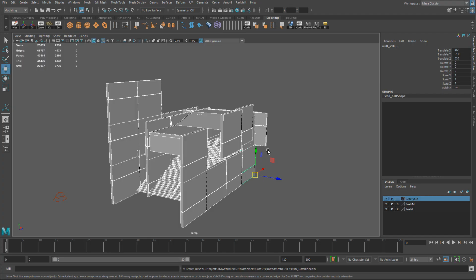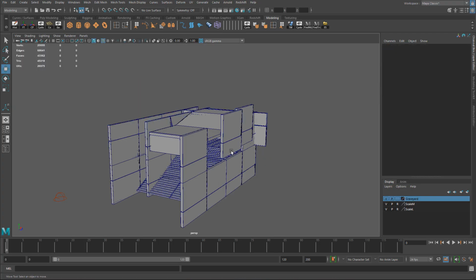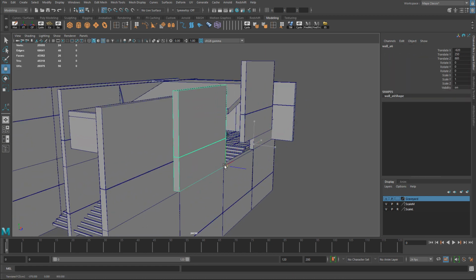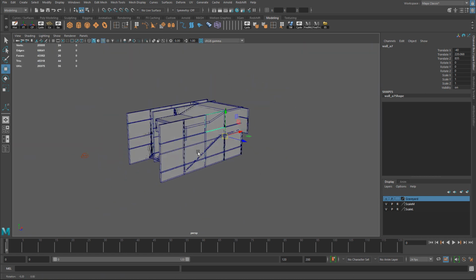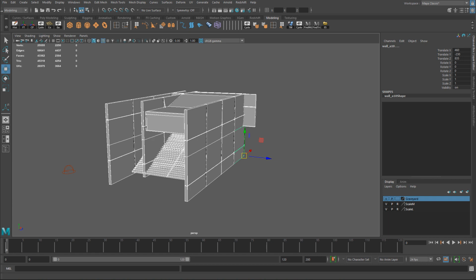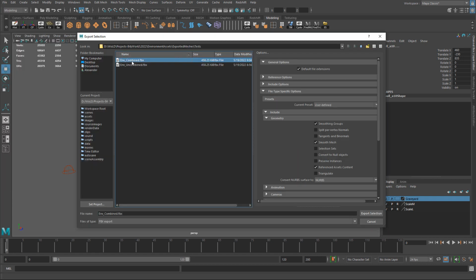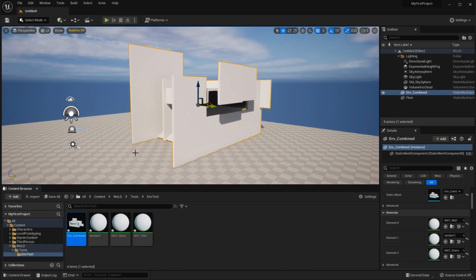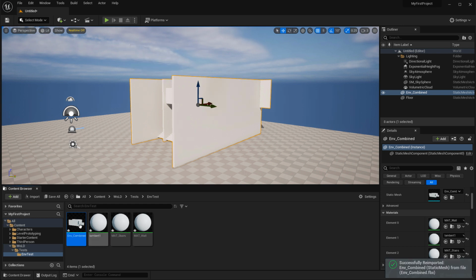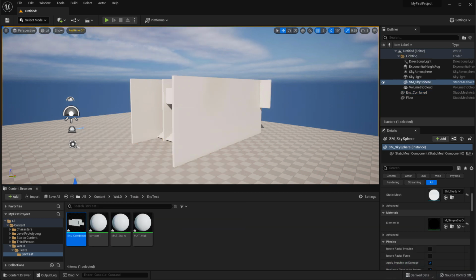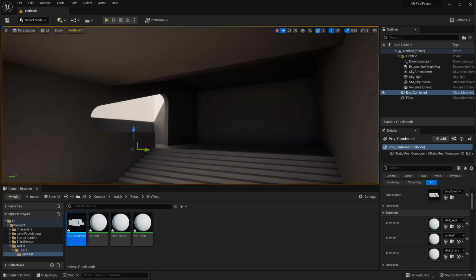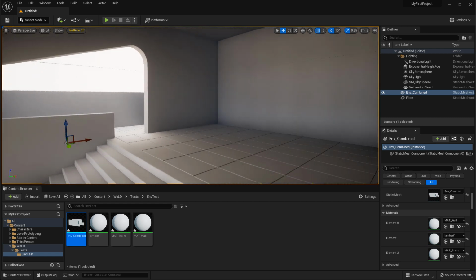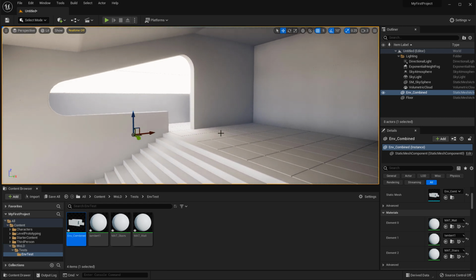So just to show you, let's come back and let's say I want to remove these and then bring these back. Let me snap this back right here, snap that one back, select it all, and then export selection again. I'm going to overwrite this combined mesh, and back in Unreal, right click, hit re-import. It's going to take a little bit of time. It's going to remember the settings for it, so it's always going to be combined. And now the mesh has been updated. And now I have that same environment, and I can focus on lighting it and do whatever I need to do with it to make it look good.